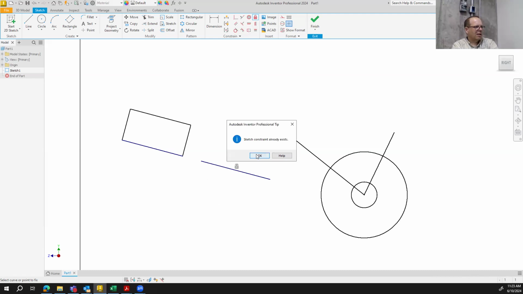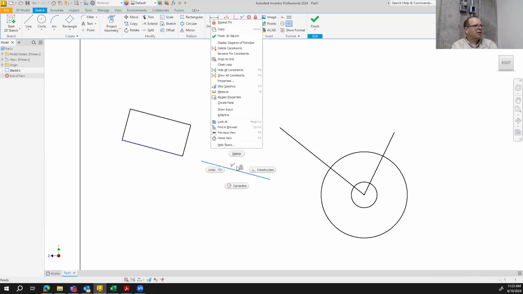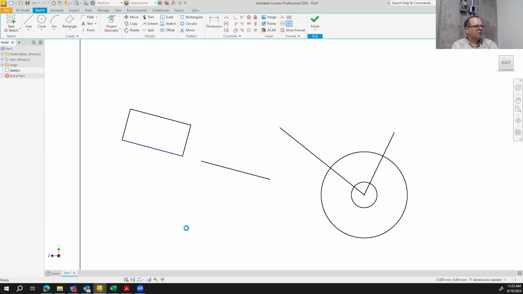Can't. Still in the constraint command, that's why. There we go, delete constraints. All right, so now I could move this without a problem, but if I go back and say this one and this one have to be collinear, then now I can't move this up and down anymore because this line, I said, has to be where it is, can't change it. And so if this and this are supposed to be collinear, then I can only move the line along here.